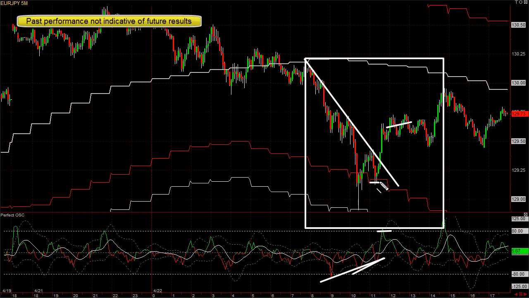You risk here, and as soon as it starts going up, you move your stop to break even very quickly. It's that easy. You can anticipate a very high percentage of the time what's likely to happen in the future by using trend lines, wedge patterns, double tops, double bottoms, the previous day's high, hourly moving average, 15-minute moving average a little bit. I don't use that one myself that much. That's why I rarely ever teach it in class. And the perfect oscillator can help you time and see if a currency is getting weaker, keeping the same weakness or strength, or the momentum is changing.